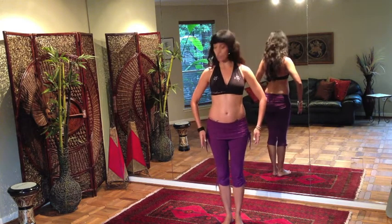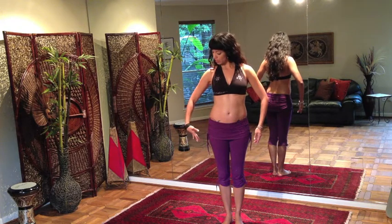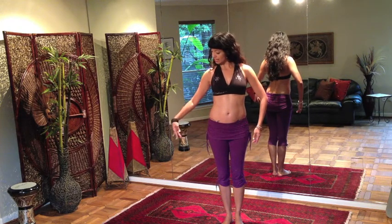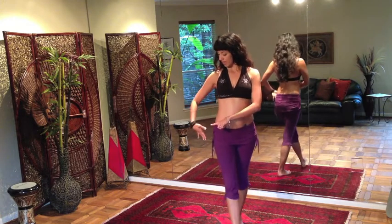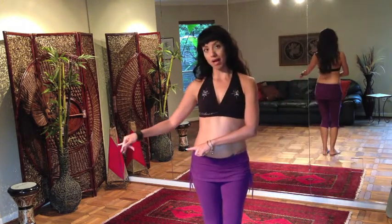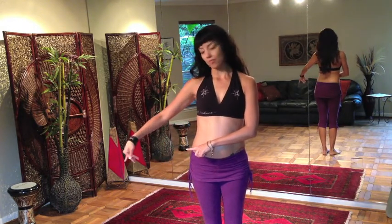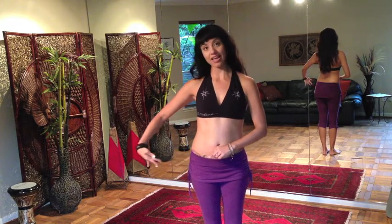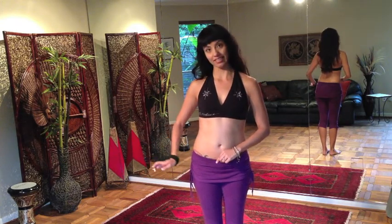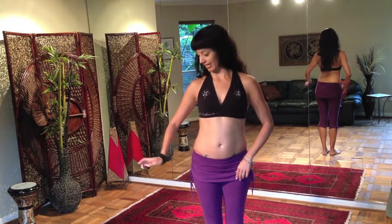Positioning the arms with the elbows out towards the side walls, what you're going to be doing is pulling the arm out to the side with the wrist, and then pushing it back in with the wrist. You want to imagine that your hand is kind of dragging along behind the movement. You have energy in the fingers, but the fingers are also nice and fluid as the hand pulls away and back in. The hand pulls away and back in.